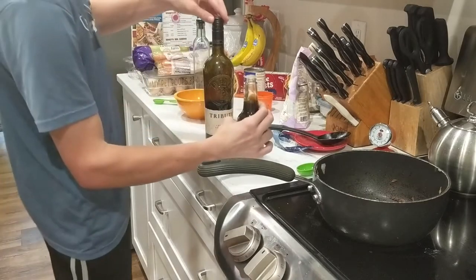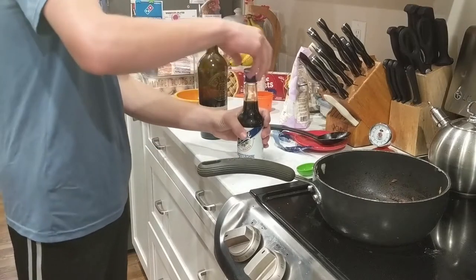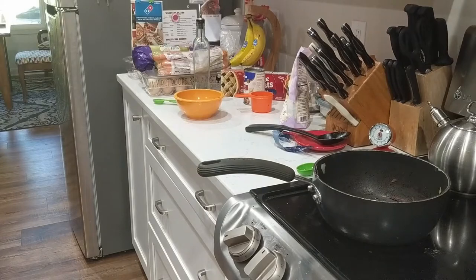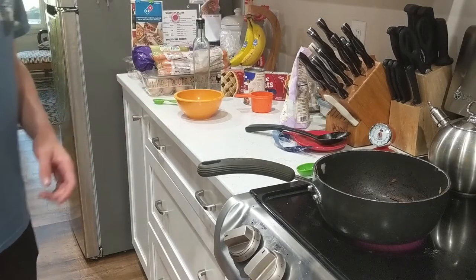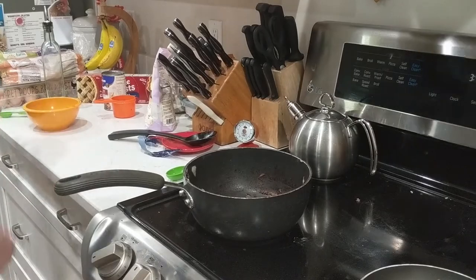Oh, that's the wine bottle. Luckily, it didn't get anything on it because it was red. Alright, so now this can go back over here. And this can move over here. Now for the fun part, we deglaze the pan. Hopefully this doesn't start a fire. I don't think it will though.